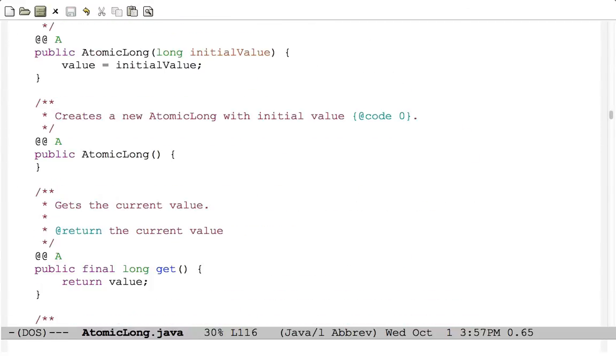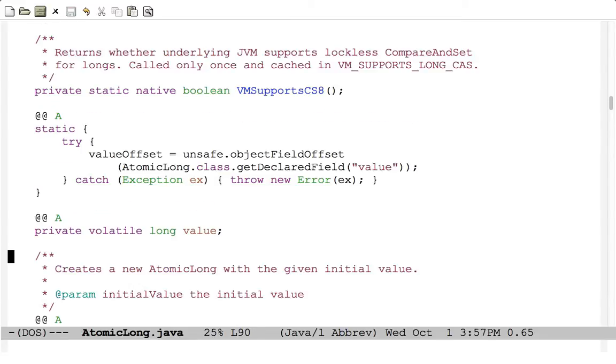And so here is private long value. That's the thing that we want to be able to check and set its value atomically, right? We want that to be incremented or decremented atomically. So that's not at location 0 in the object. That's in whatever location getDeclaredField value gives you back, like location 4. Let's say it's 4 bytes into the object.